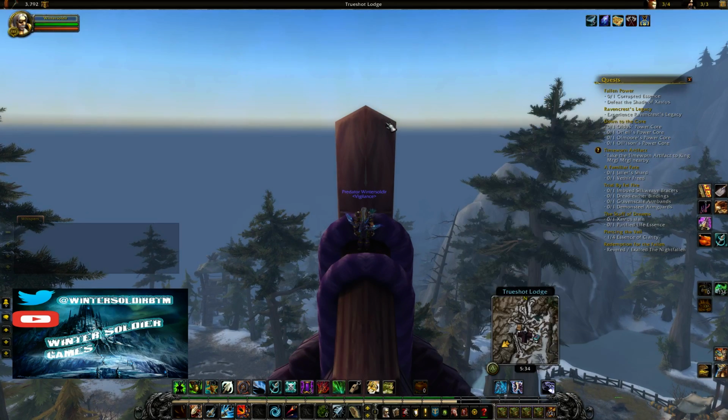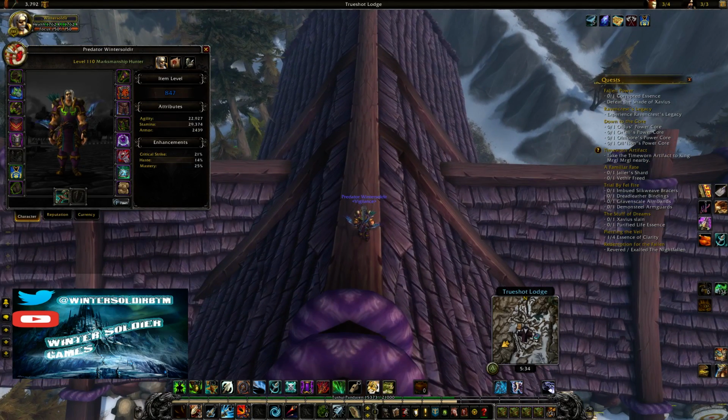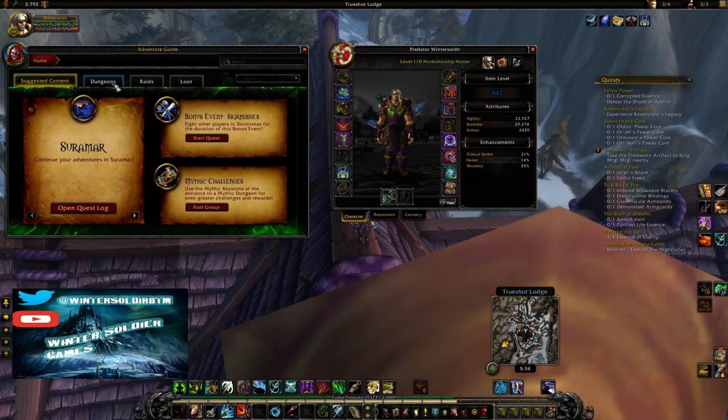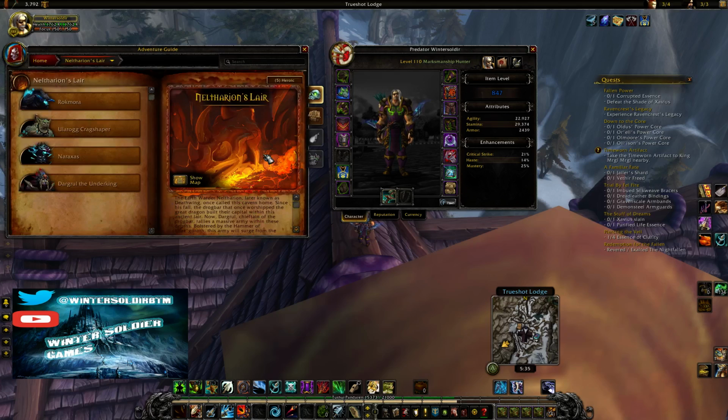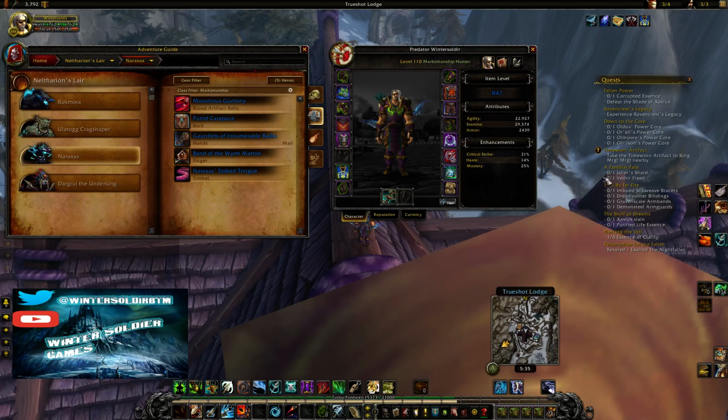So, I'm going to talk briefly about trinkets. There's not much to say here. All the trinkets are good. Some of them are better than others. You want to be shooting for Naraxis' Spiked Tongue. And that drops out of Neltharion's Lair off of the big worm guy. This is the trinket you really want, especially if you can get it up to like 840 plus. Because not only does it give you mastery, but the effect on it is really good for hunters. It procs plenty. It's currently one of the highest simming trinkets that there is.